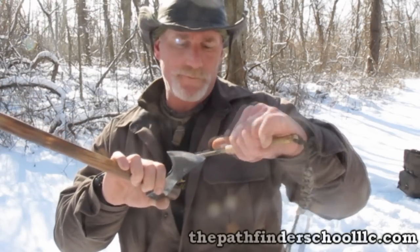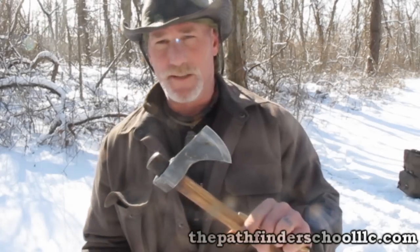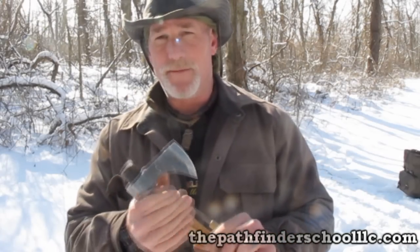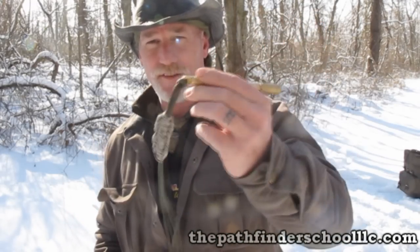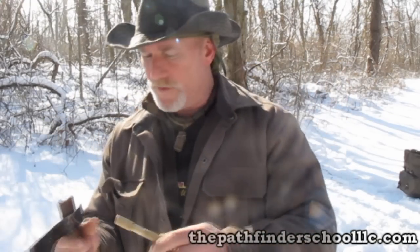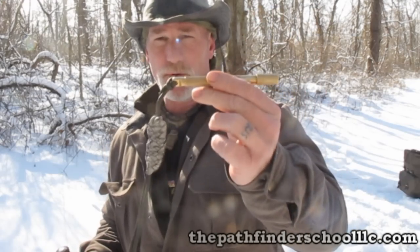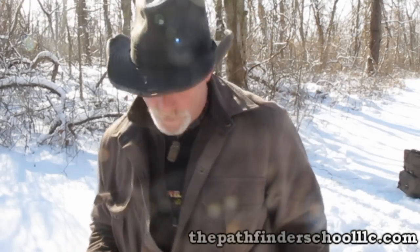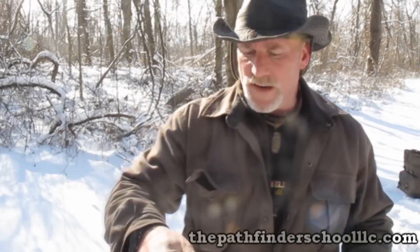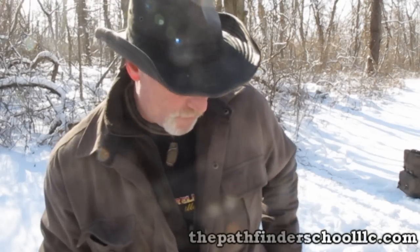I'll do that on both sides — that's just a general dressing of your edge. If you do that every once in a while and don't wait until your axe or knife is completely dulled up, you won't have to spend much time sharpening it in the field. That Lansky diamond rod makes it really convenient. I've got a lanyard on it and keep it in my pack — it's very lightweight, a lot lighter than a stone, and it works out real well for me. Now that we've got our axe nice and sharp, let's talk about the mechanics of throwing a tomahawk.